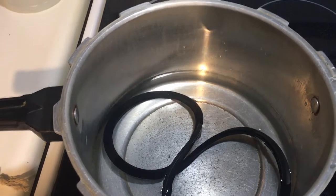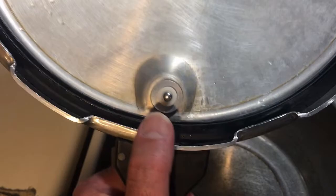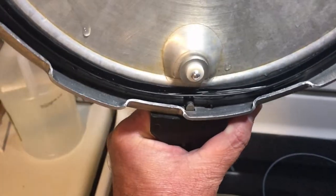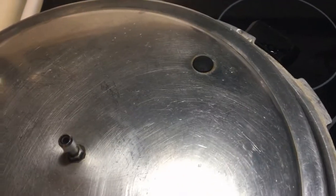I just put my seal in. Right here is your lock — you see that little pin on top of my thumb. You want to make sure your seal is behind that, otherwise you're not going to lock correctly. Now we're going to check our stem and make sure we can blow through it or see through it. You can see through it right there, so we know it's not clogged. The other seal is a pressure seal on this side — the black one.